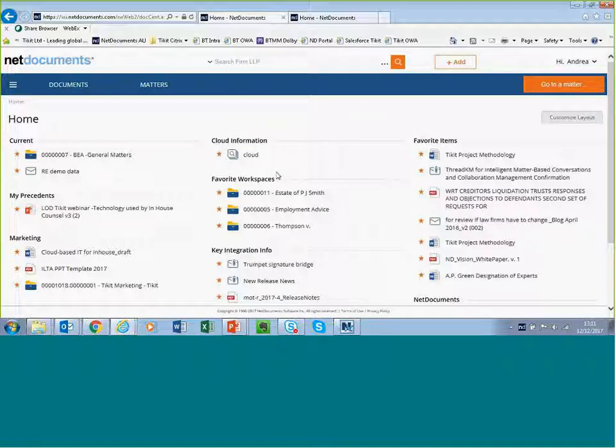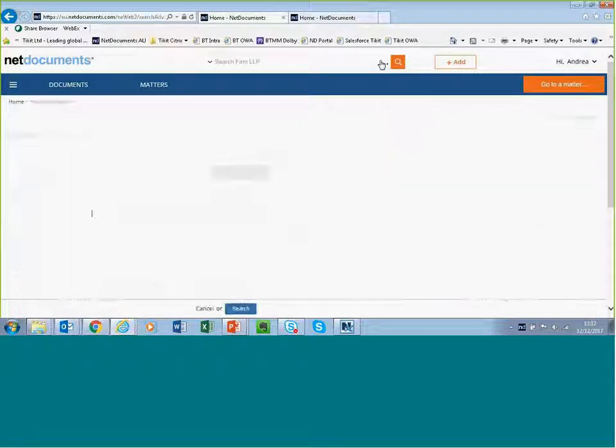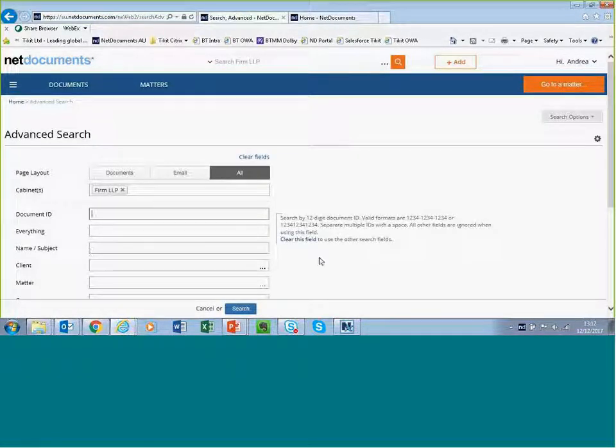So from the point of view of putting information in, storing the documents is straightforward. The other half of it is retrieval at the end. It's really up to you to decide. As information goes in, it will at the least probably have a client and a matter. It will have a description. You can search by document type.